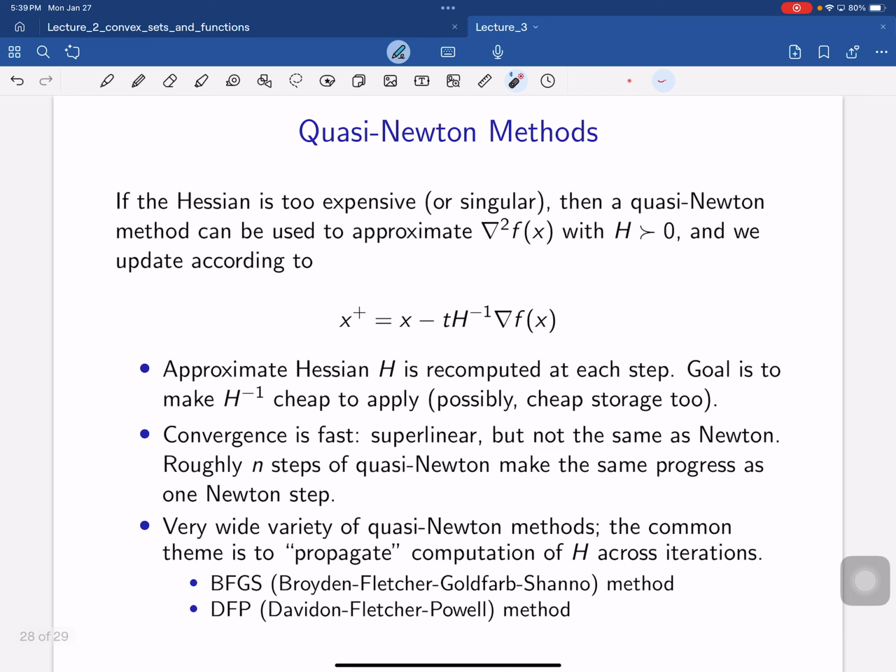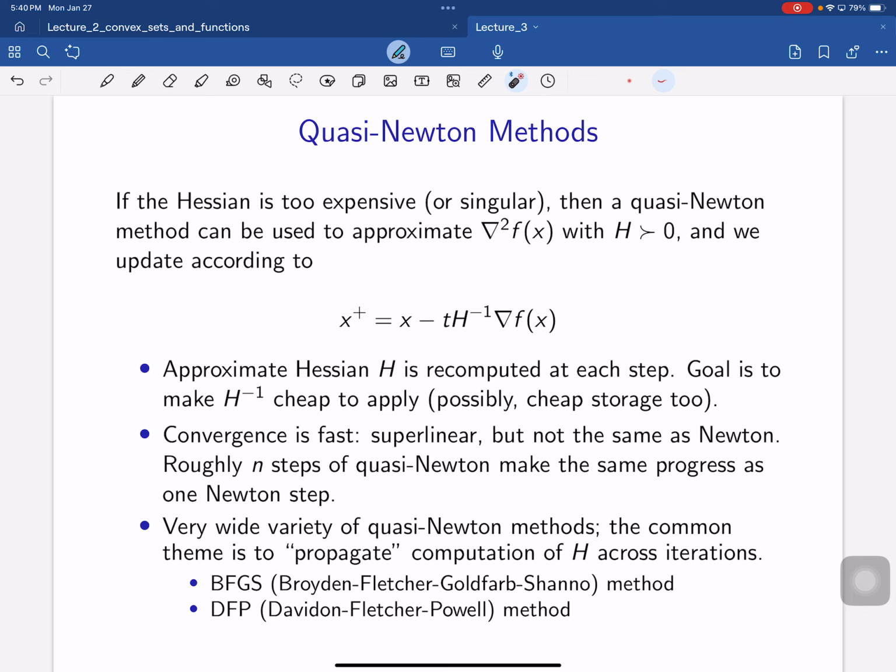Now, having said that, a second order method can be too expensive. There is something in between first order and second order methods called quasi-Newton methods, where instead of computing the exact Hessian, they come up with approximate ways of computing the Hessian, where the computational cost is reduced to O(n squared). It's still slower than a first order method, but instead of n cubed, you can reduce the computational complexity to n squared per iteration.